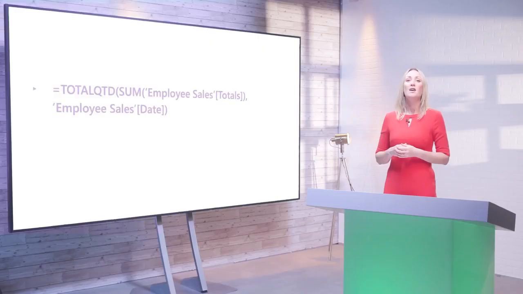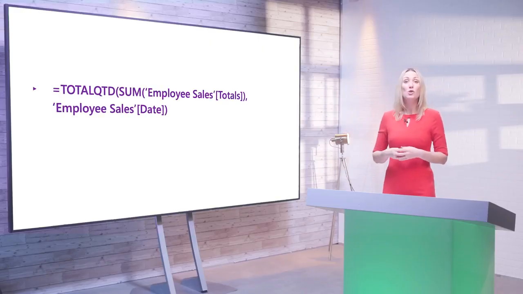PowerPivot creates its formulas and functions in a language called DAX, Data Analysis Expression, that can be used to work with relational data in a much more powerful manner. For example, this DAX expression joins two tables to return the total sales for the current quarter. You would use total QTD and the sum total of the employee's sales within a specific date range. You will find a brief summary of DAX categories of functions that you can access as a reading material after this video.